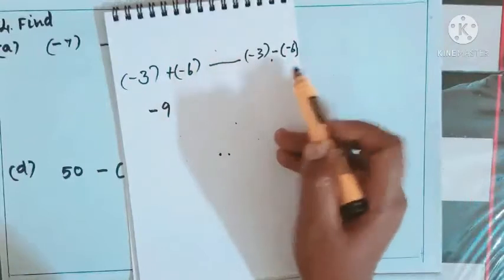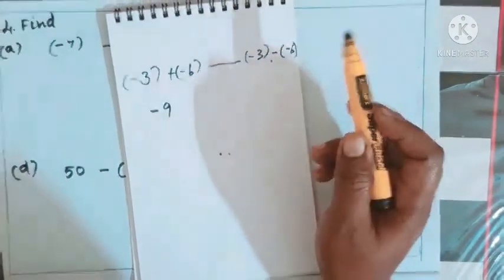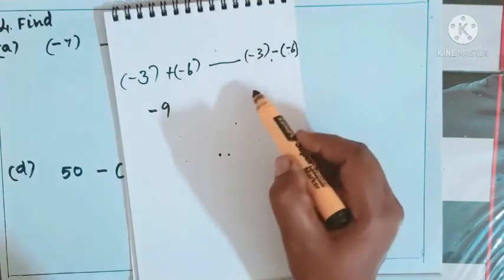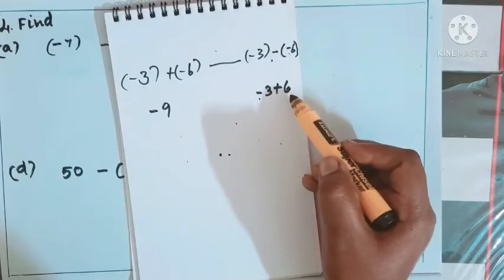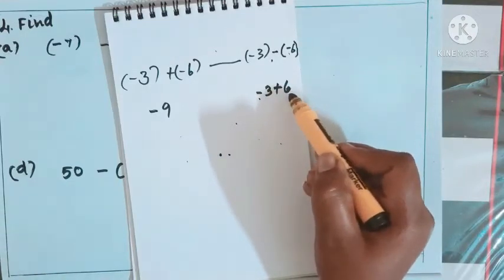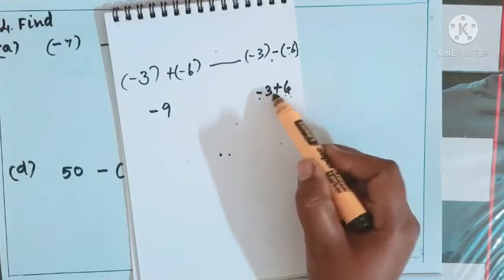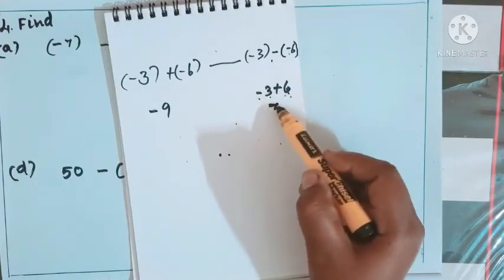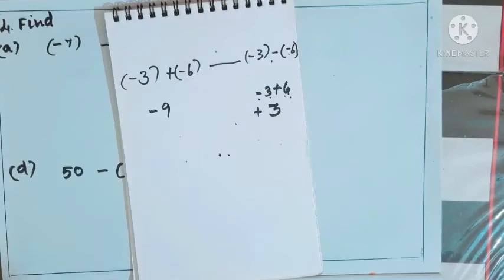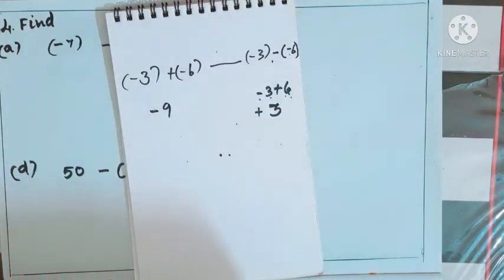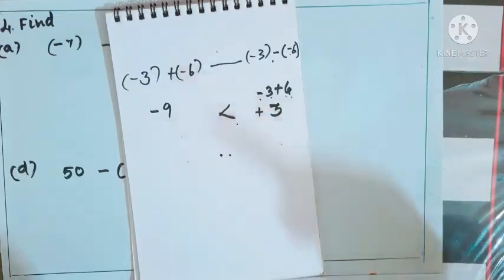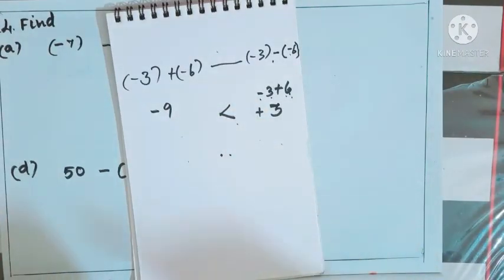Yes. Right. Here minus of minus means additive inverse. So what will happen? It will become plus 6, isn't it? So minus 3 plus 6. So minus and plus comes means, as I said, you have to subtract and put the bigger number's sign. So if you subtract, what do you get? 6 minus 3 is 3. Then it is plus 3. Yes. Fine. So which is greater, plus 3 or minus 9? This is greater, isn't it? Positive. So this is greater. So likewise, you can complete the whole exercise.